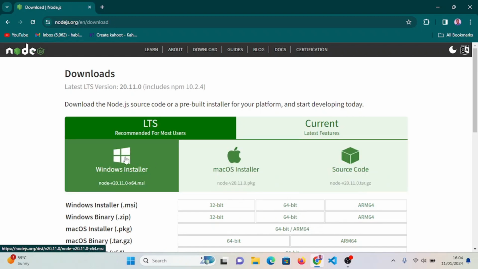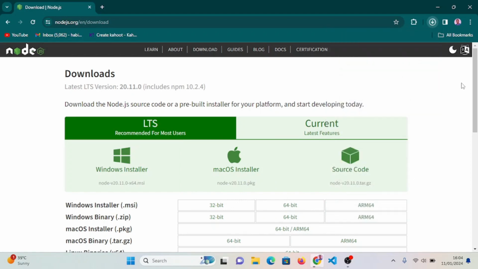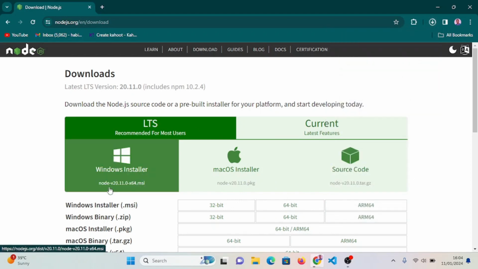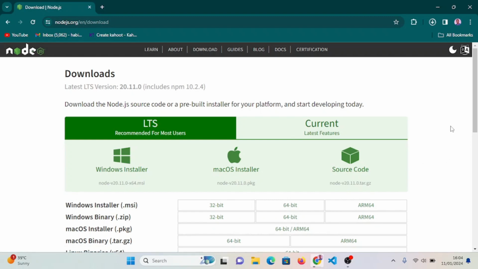And after clicking on it, immediately you see that it starts downloading. But I don't want to download it, even though I may still consider downloading the new version of it. My own version is a little bit older, but don't worry, that doesn't mean it will not work for you. If you have another version that also works on your computer perfectly, you don't need to install it. Or if you want to upgrade, you can also go there and upgrade it perfectly.